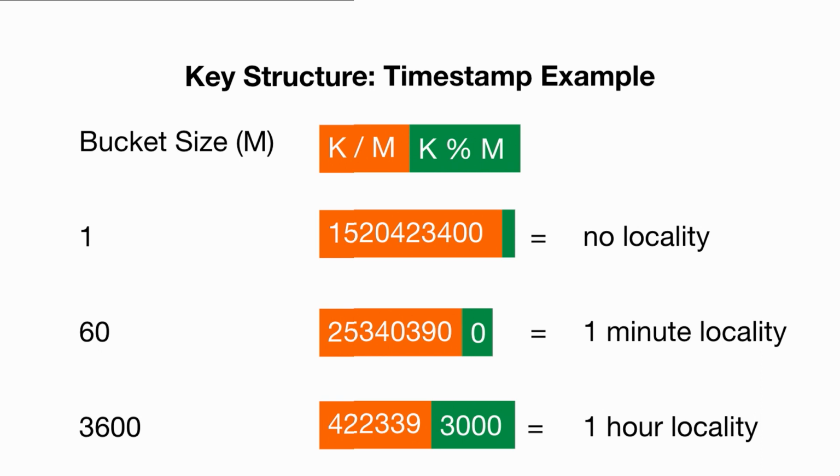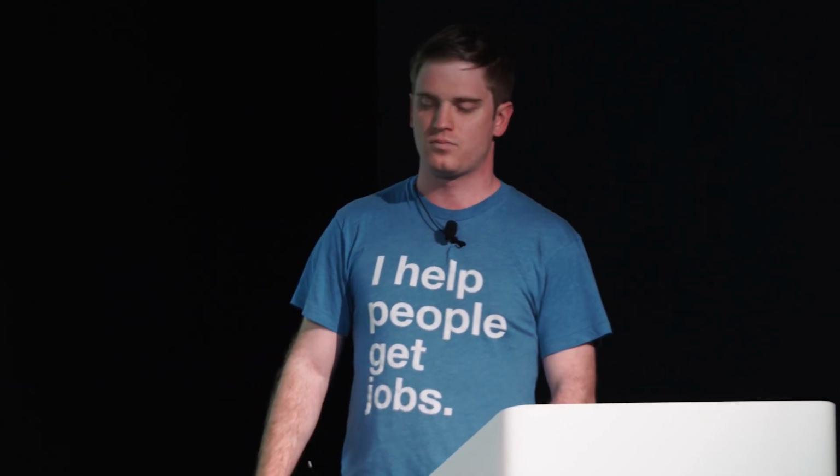And then on ranges of 1 minute of data, both the start and end key can differ by at most 1 or 2 buckets, so we only need to go to 1 or 2 shards to actually read that data, so we have good locality for that time range of query. And then if you increase your bucket size even more, you have more hotspotting, but more locality. For example, for an hour, all writes would go to one shard, but you'd have better locality on larger queries. So if you can tolerate an hour of writes going to one shard, that's great, but if not, you need to use a lower bucket size.